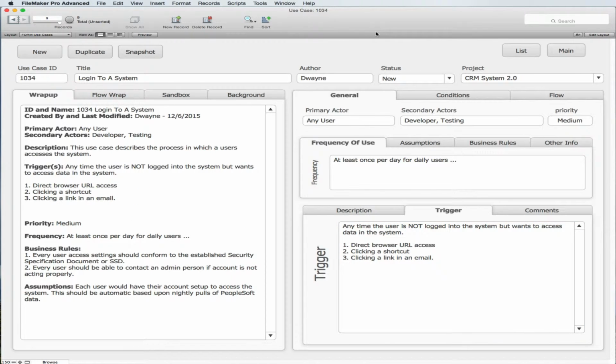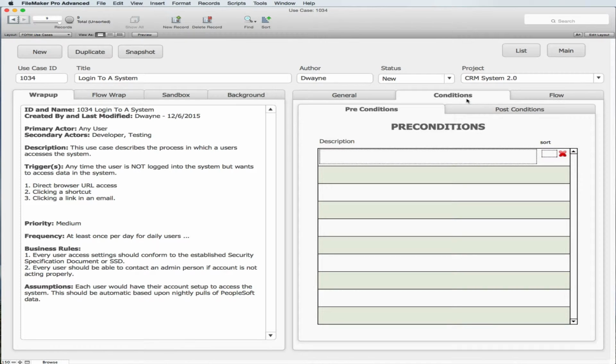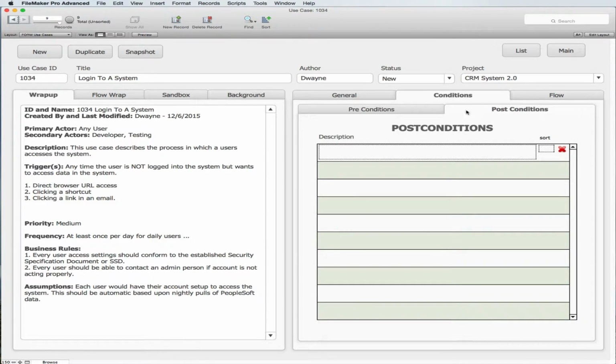So what we've done is to enter in what I call the header and footer information for the use case. So we've got a lot of general information up here and then some more data about the particular use case. Now what we want to do is to fill in the body, the flow. And that body, that section itself, that grouping of components, it also has a bit of a header and footer information, which I normally would call, or what are usually called, the preconditions and the postconditions.